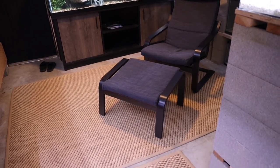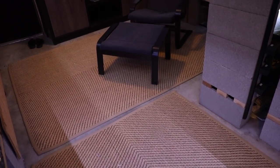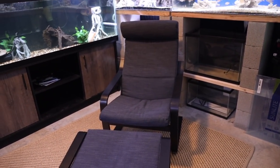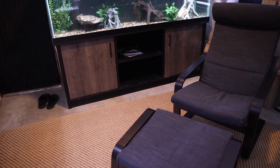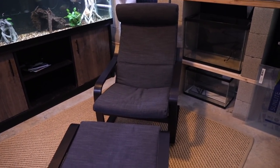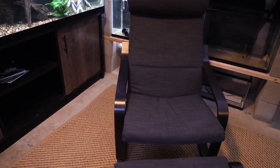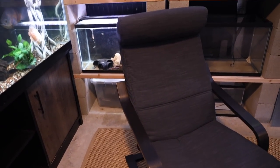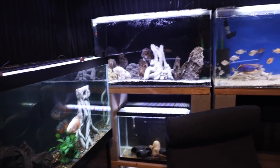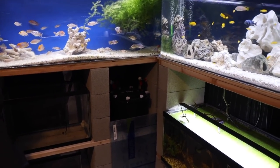We got this furniture, so we went to IKEA and got new throw rugs. Got some new seating in here, so it's super comfortable. My wife came down here the other day and she wouldn't leave. She just plopped down here and just kind of sat there and, you know, enjoyed the room because it's so quiet in here now. It's beautiful, it's comfortable, it's a perfect temperature. So just tons of fun. I love the lighting in here, much better than what we had before. So that is kind of what's going on.